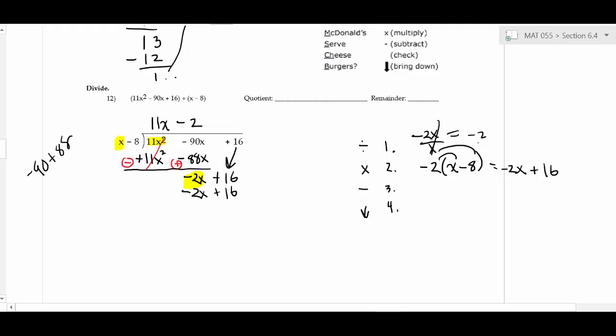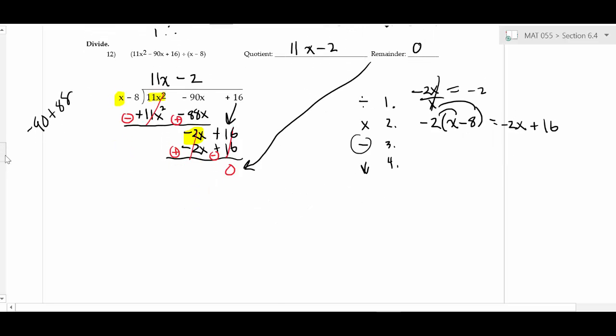And you don't have to write this stuff at the side. Some students do better if they do this when they're learning it; your ultimate goal is just to process it all within the problem. Okay? Step 3 is you subtract. What would happen if you subtracted the same numbers? 16 minus 16, for instance, is what? 0. Negative 2x subtract negative 2x is 0. Again, what I try to teach you to do, and you don't have to do this if you don't want to, is just change those signs and then add. Okay? Because that's what subtraction is, by the way. It's adding the opposite of the number. So that goes to 0, that goes to 0, then we're done because there's no more numbers to write down. So what we would have as our answer is we would say the quotient is 11x minus 2, and then the remainder is whatever's left over like that. Okay? Does that make any sense?